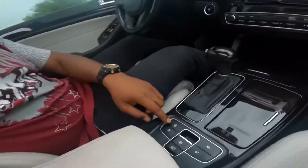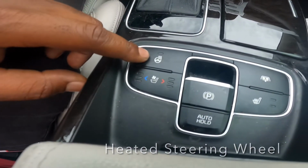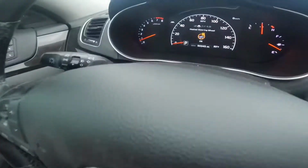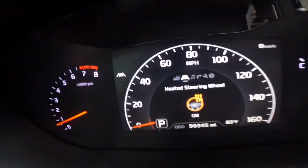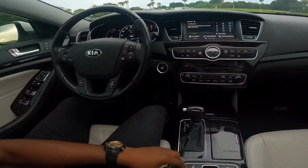Either way, that shade comes in handy. And even though we're not up north, this vehicle still has the option of a heated steering wheel. So if you guys wanted to heat up that steering wheel in that 1 month of December, you can push this button in, and you can see the heated steering wheel option has been selected. So just like that, man, we got heated steering wheels.